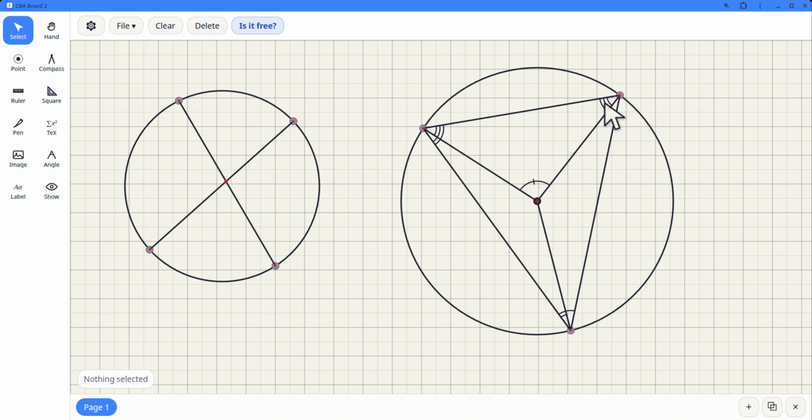And if I do this big one minus this 2 and this 2, I would get this, and this. So this angle is equal to this plus this. So this angle is twice this angle.